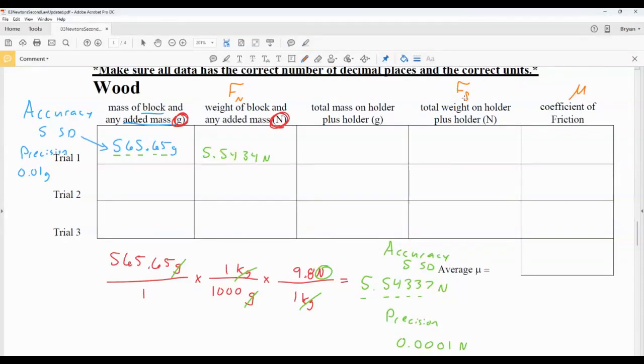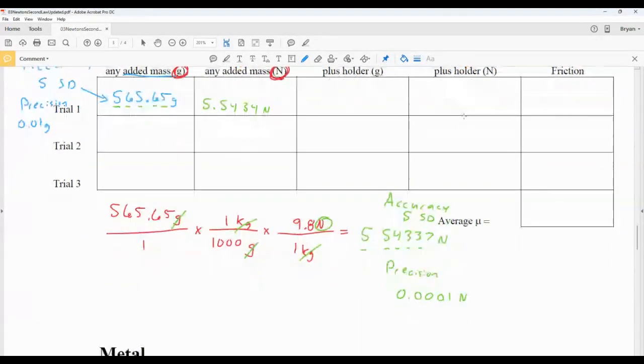Eventually, we're going to calculate a friction force, and then we can put these things together to find an answer. So we're getting there. From this lab, we have a pulley that runs off and hangs a string down the side of the table. And from there, we have a mass holder, and we can stack masses up on top. So the mass holder itself is 50 grams. And so say I have 112 grams.